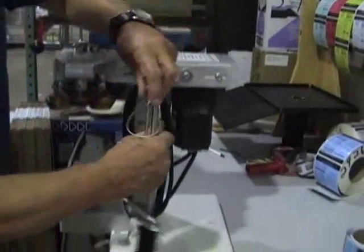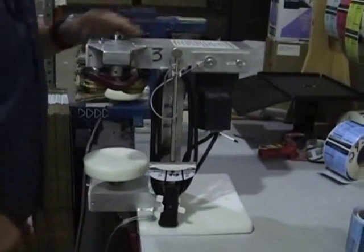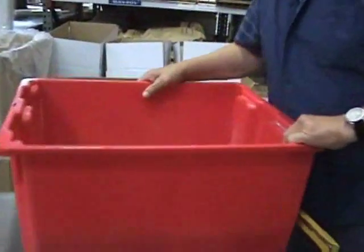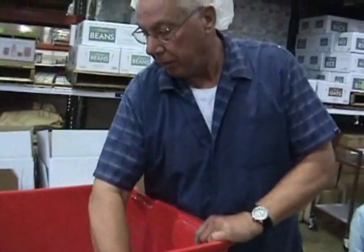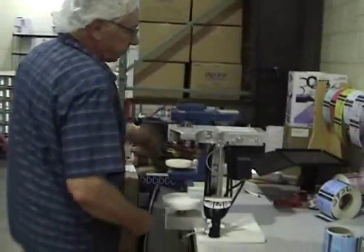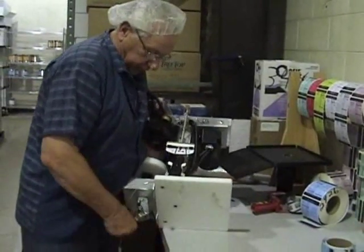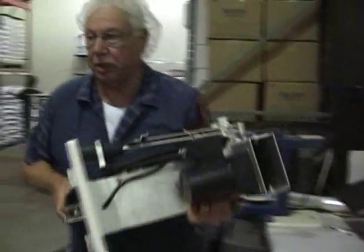Torque wrench now fits in here like this. And then C-clamps go into the box. There's a cardboard in the bottom of the box. We've requested that stays in there simply because it protects the plastic box from breaking when you put it in. Putting it in, this one is fairly lightweight, so it's fairly easy. So you want to make sure that the handle is up in the position. Carry it over to put it in the box like this.